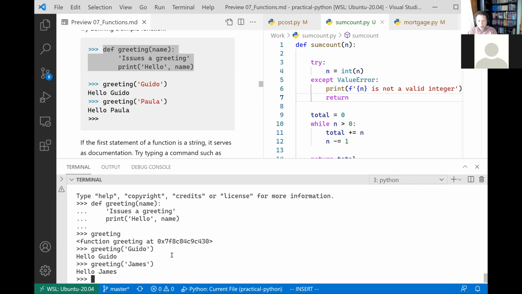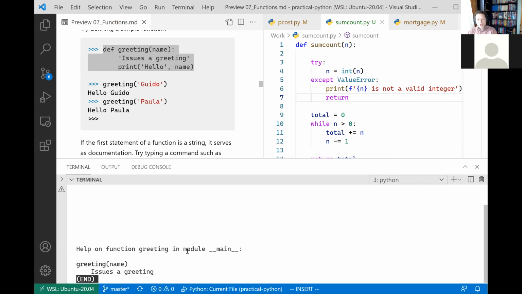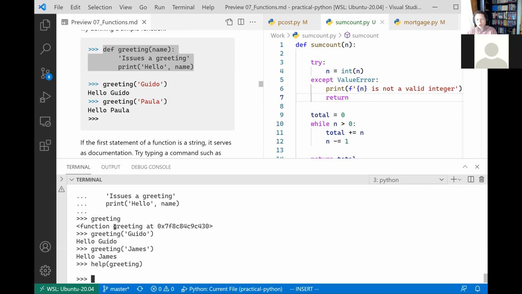Well, what it's doing, remember when we were talking about help? There is built-in help on everything, including yourself. So the help string issues a greeting, okay? I added that to the automatic help feature by putting it in as the first string inside of a program.